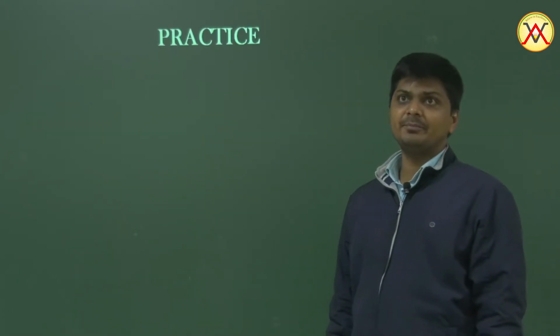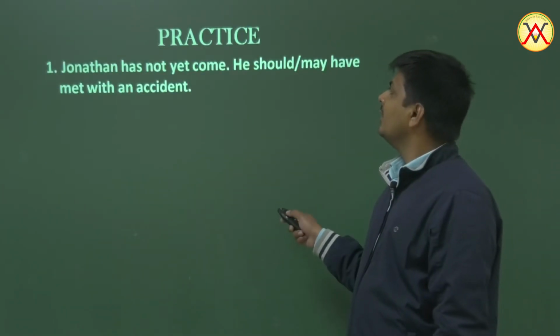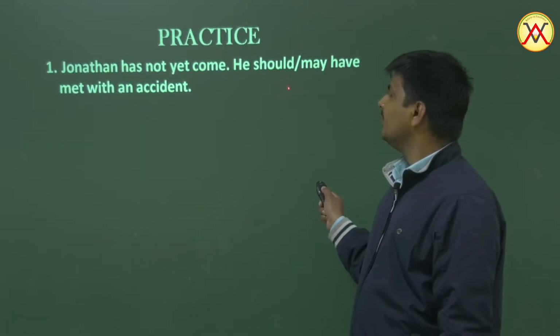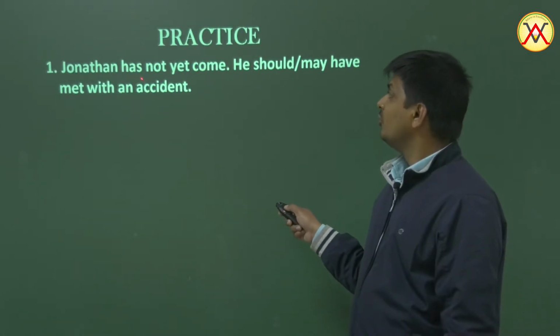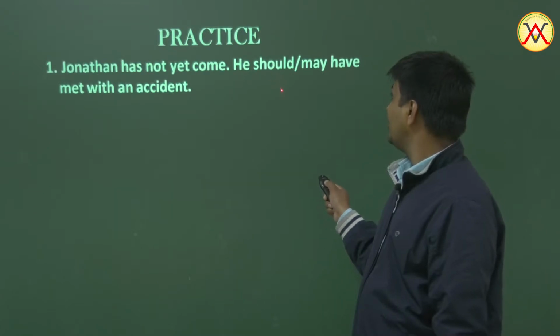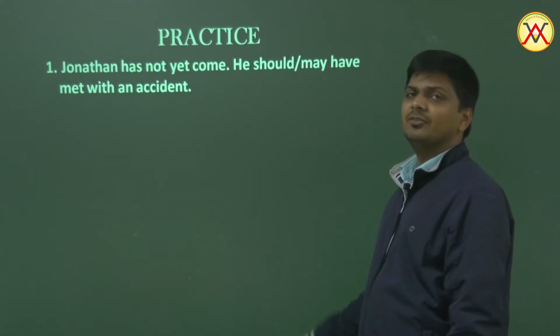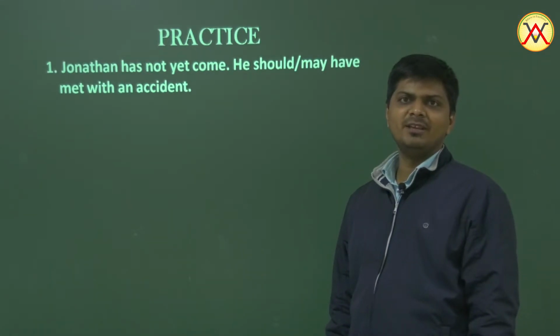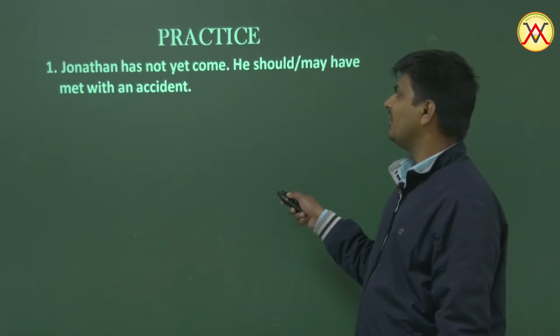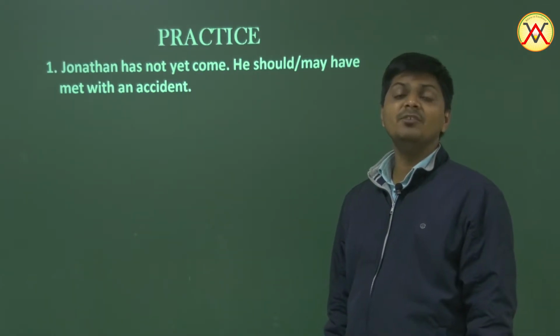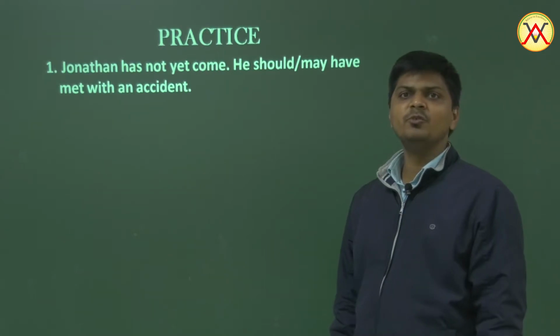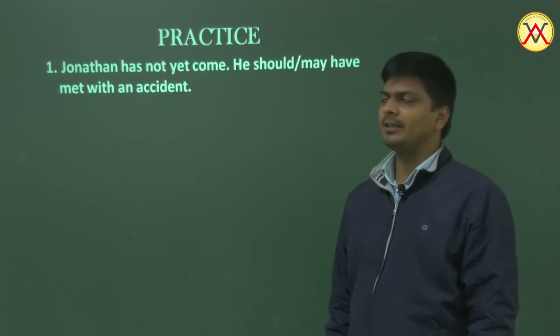Let's do some practice. So you have to choose the right modal auxiliary. Jonathan has not yet come. He may have met with an accident. What should there be? He may have met with an accident is the right one because may is used for possibility. Should is used for advice and duty usually.